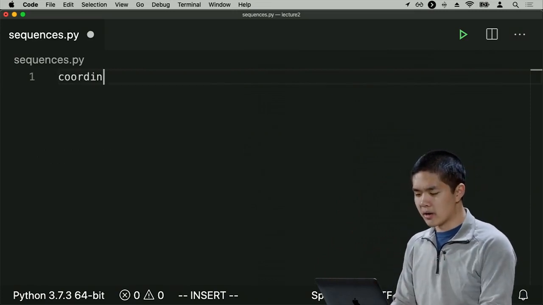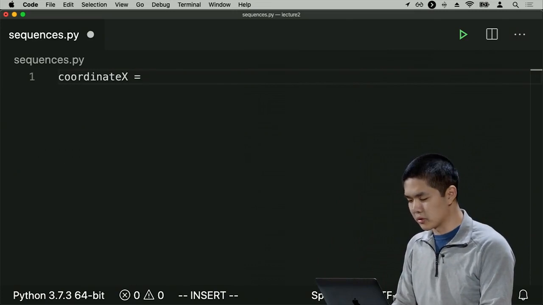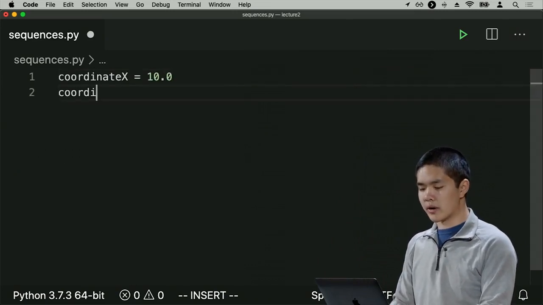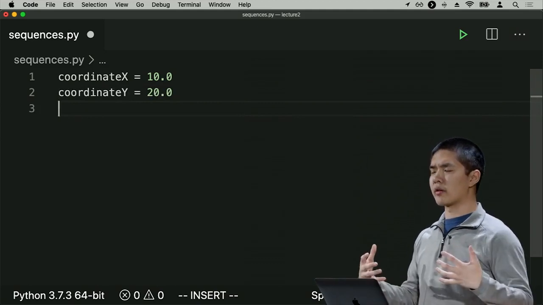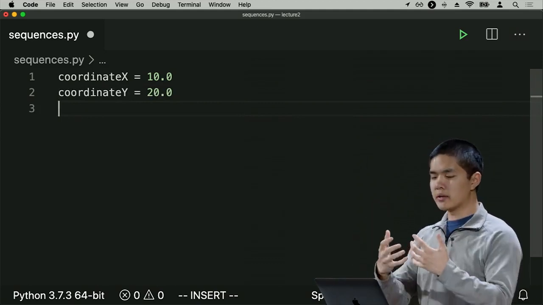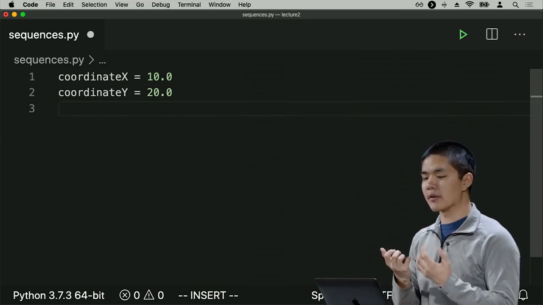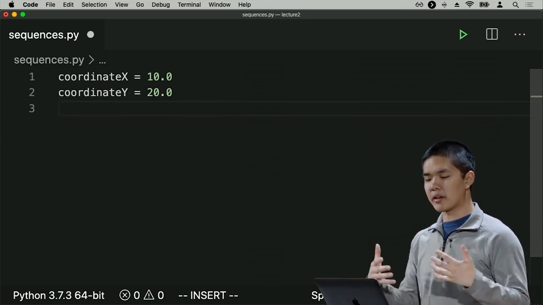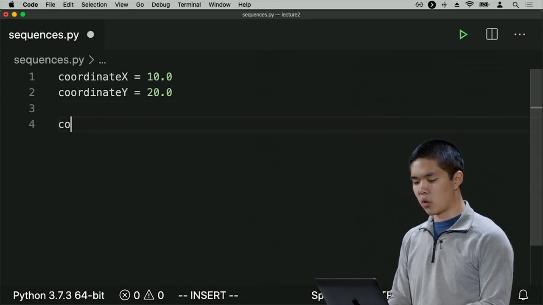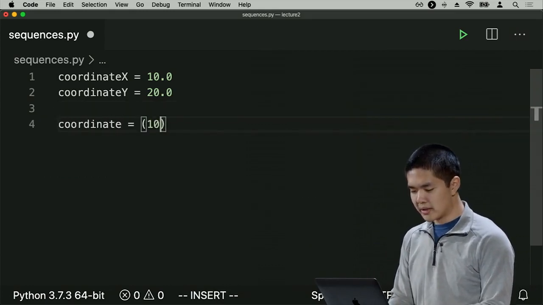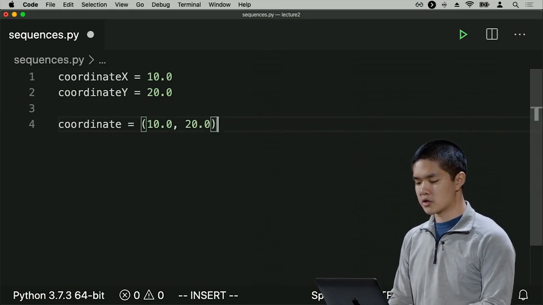I could say coordinate x is equal to 10.0 and coordinate y is equal to 20.0. But now I'm creating 2 variables for what's really one unit that just so happens to have 2 parts. To represent this, we can use a tuple in Python and say something like coordinate equals 10.0, comma 20.0.